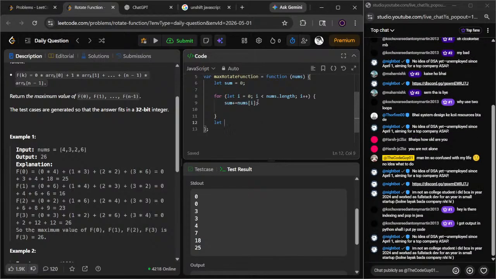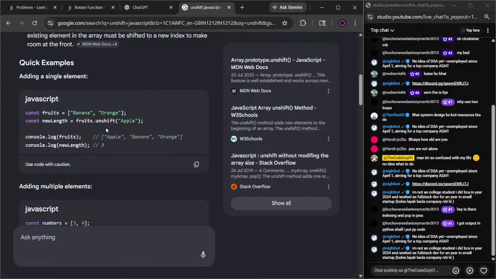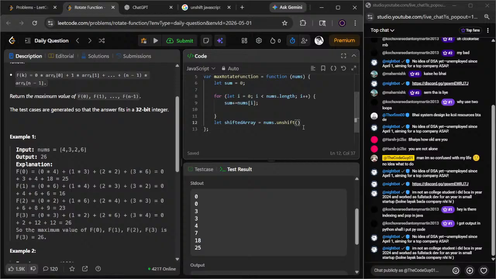The shifted array would be like this. We use unshift, right? Unshift is used, and what we are shifting is basically the last index, I guess. We're not only shifting the last index, we're shifting more indexes, I guess. Should it be nums length minus 1?